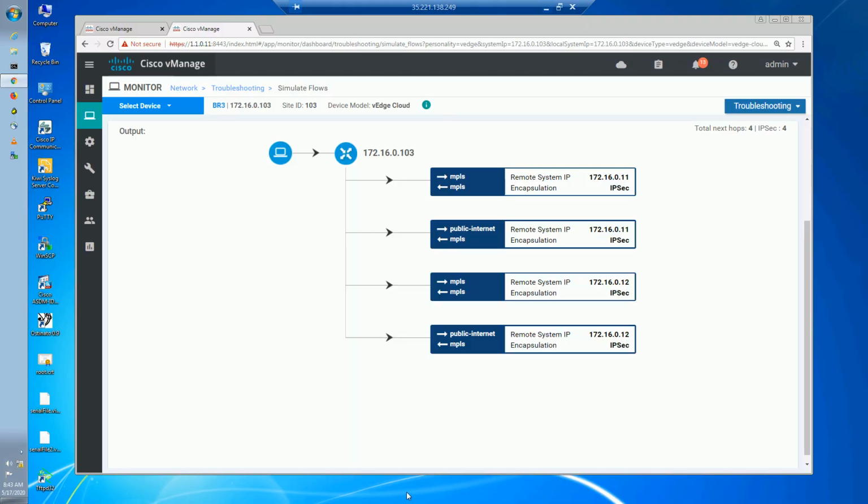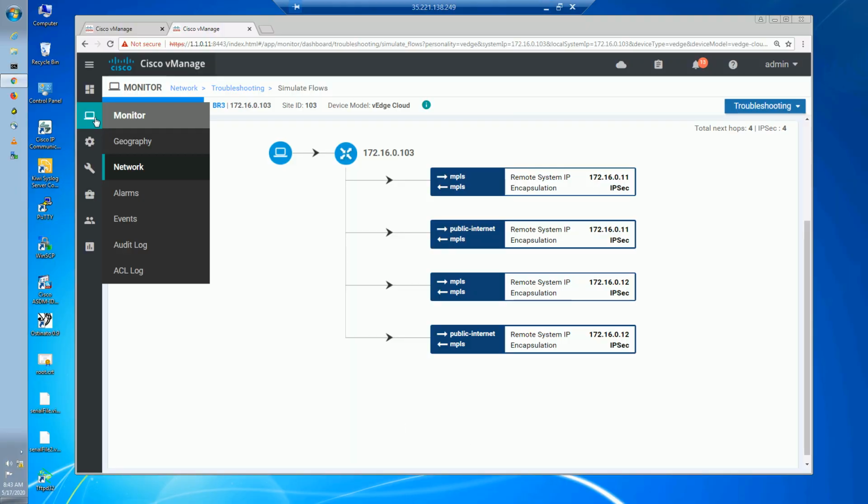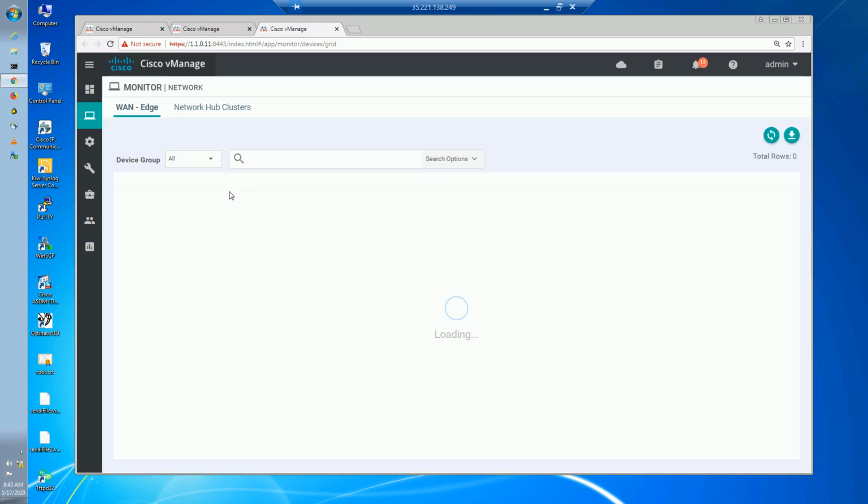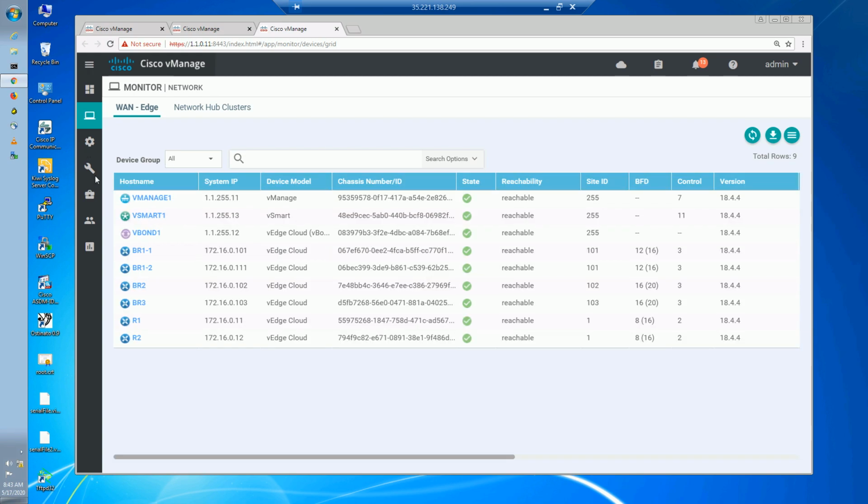So now if I go and check, so this was my earlier one. Let me just open another tab here, a new tab, and let me show you the difference. What would have happened? Loading. Give it a second. So let's go back to again BR3.